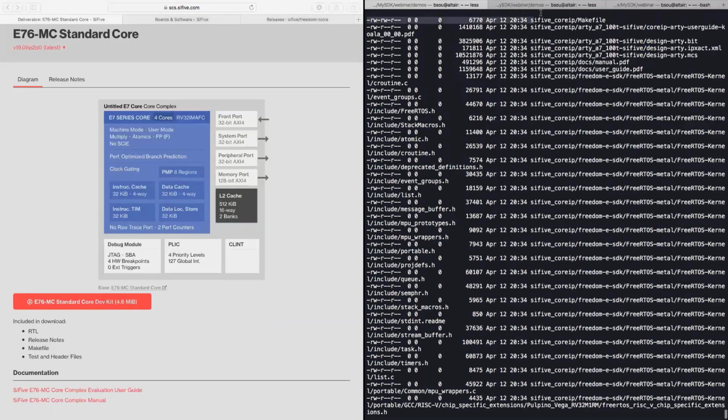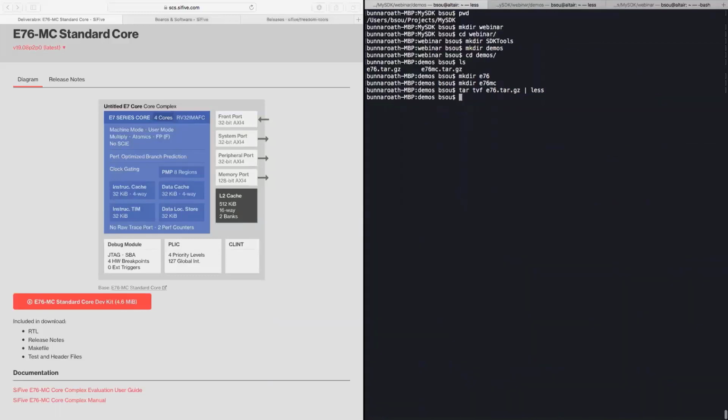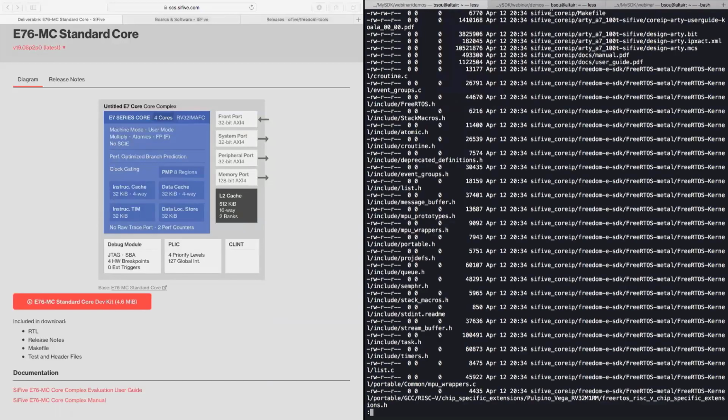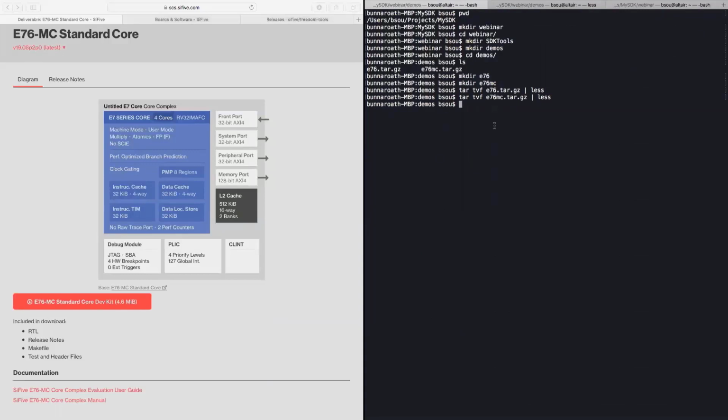All right, as you can see here. Now, if I were to show you the same thing for the multi-core, and as a result, if I were to simply just untar this, one would override the other one. So instead of doing that, what we can do is untar it and strip off the first level directory and place it into our appropriate directory.